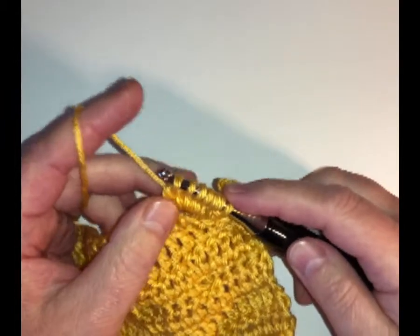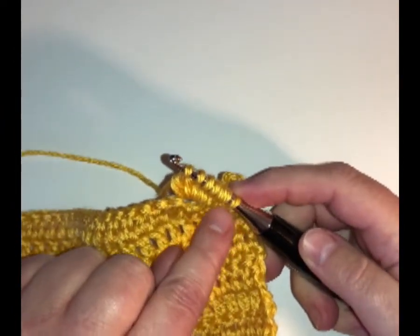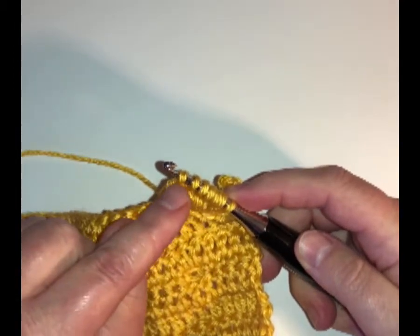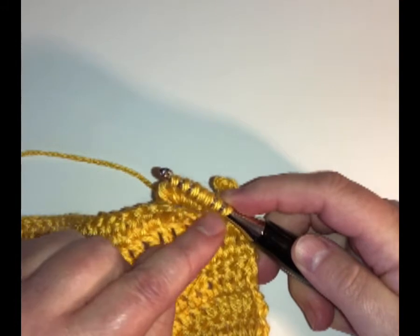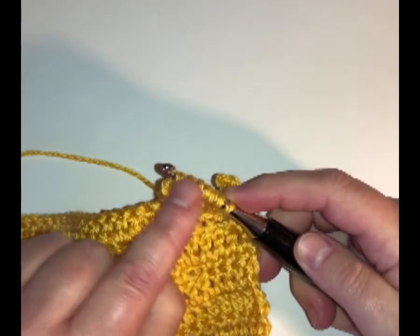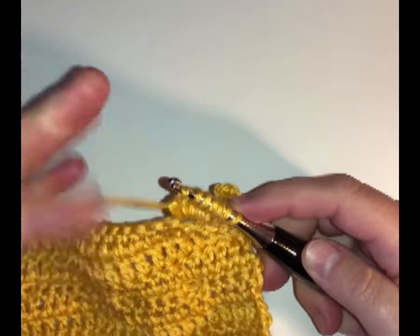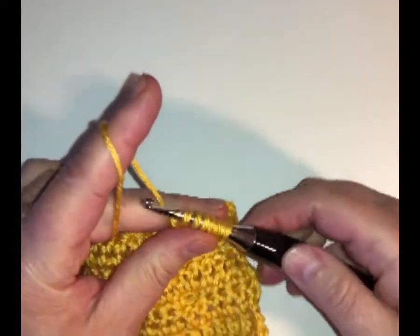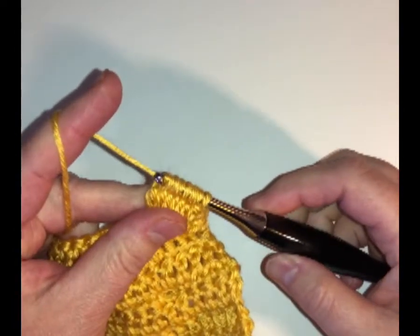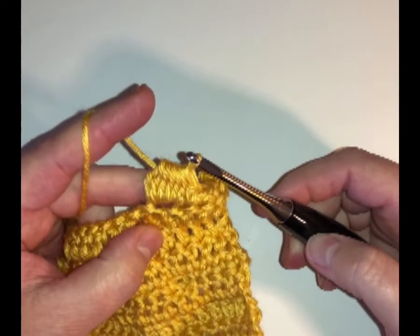So here we have, let's look at what we have. We have that initial stitch here from the previous stitch. Then we have 1, 2, 3, 4, 5, 6. So we have our 6 double crochet half done right here. So we actually have 7 loops on the hook. We're going to go through all of the loops. So we're going to yarn over, and now we're going to bring this yarn through all of the loops. There you go. That bobble has been completed.